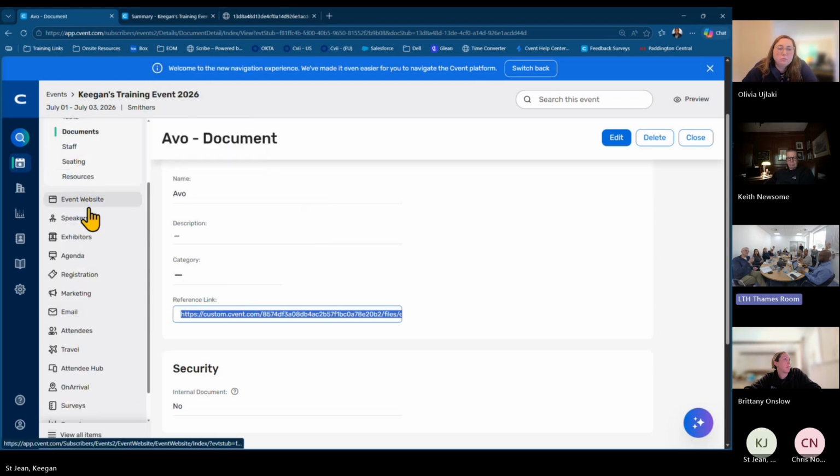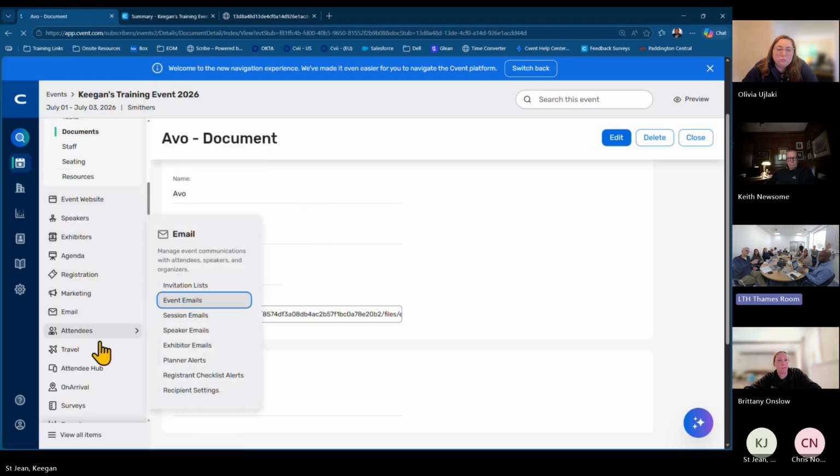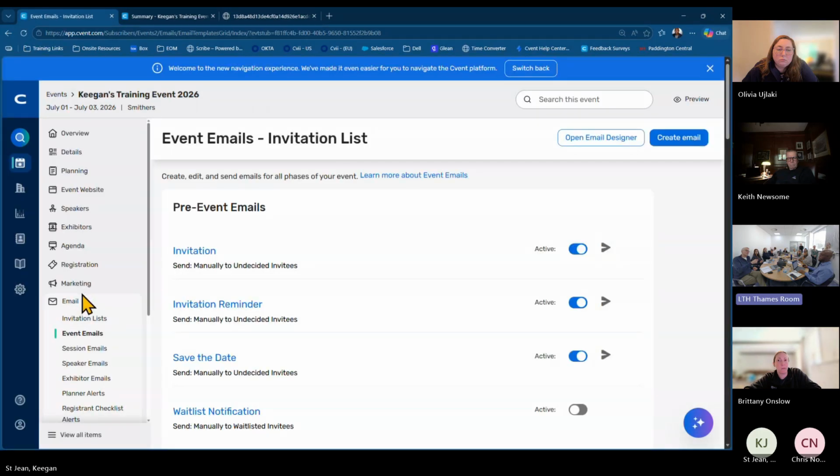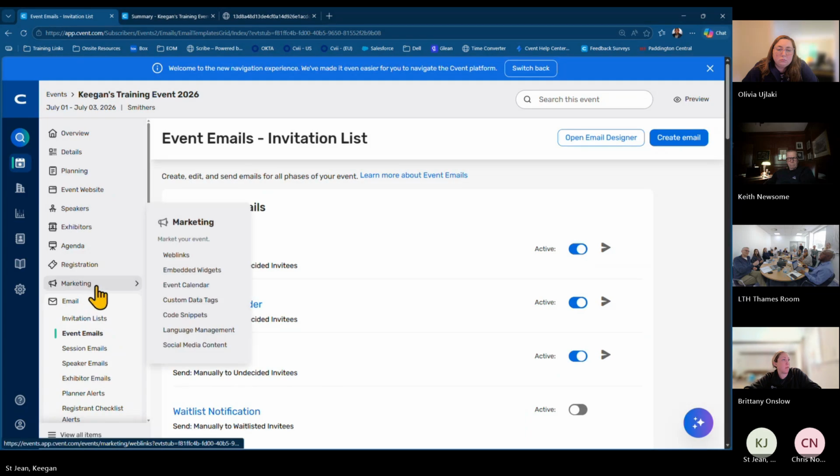Can you download the documents without doing the survey? Yeah, you can place a document wherever you want to place it. Can you do it so you can't download the documents without doing the survey? Yes, but you'd have to do it via email. I don't think you have this option in the type of surveys that you have, because we have different types of surveys, but there's an option with a certain type of survey where you only get an additional email if you have completed the feedback survey. So when they click submit on the feedback survey, they then automatically get an email.